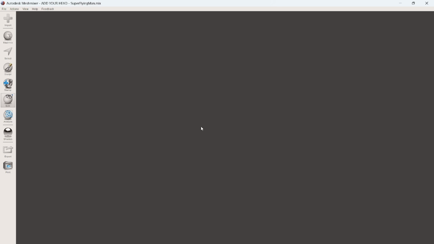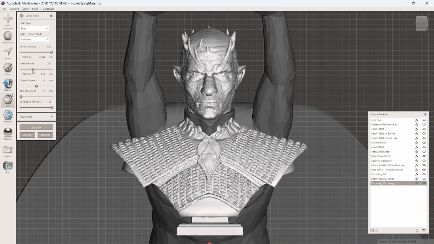Where are we at now? 275. That's not too bad. We need to go up higher than that. And these values, you can actually go higher than this. I can go to 600 if I want, or whatever. For demonstration purposes, I'm just going to go to 512. And I don't want to go with this too high. I'm going to get a sharp edge preserve is what I'm going to do. I found that seems to keep the eyes and stuff a little bit more intact in his lip line.